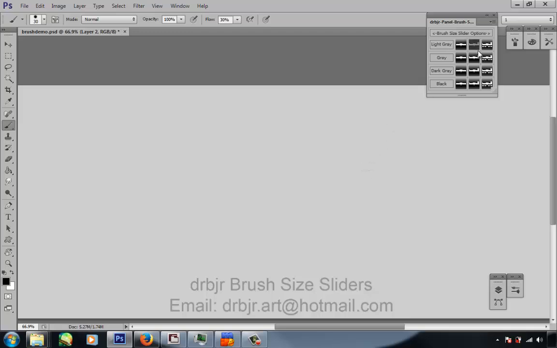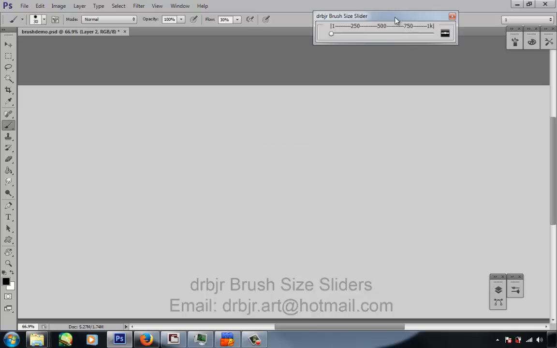There's three different versions of sliders. There is a light version that's just a slider only. There is the slider plus size viewers, and I'll get into each one of these. And the last one has quick size buttons. First one I'll show you is just the slider.